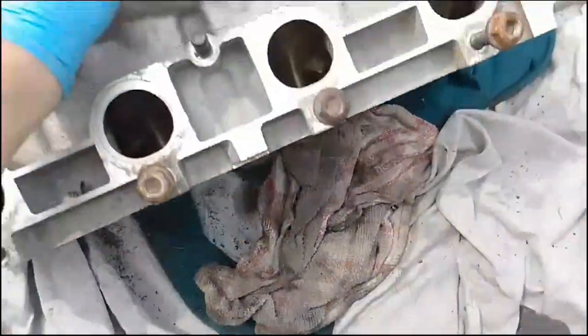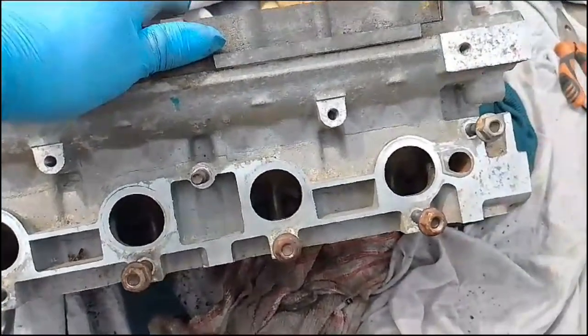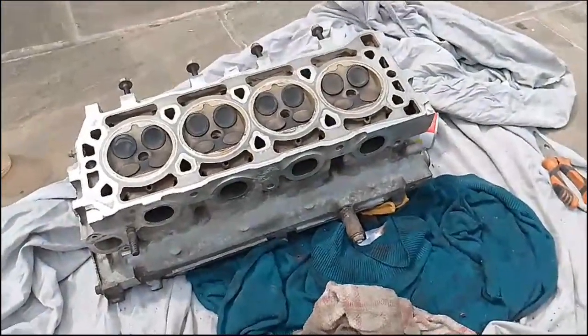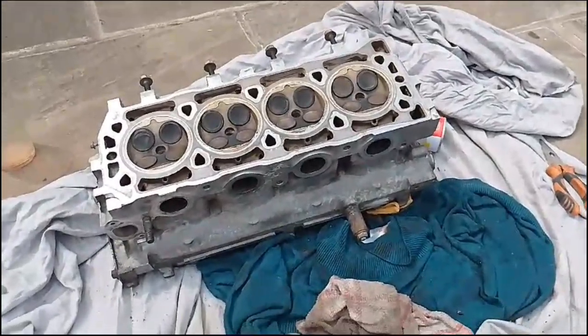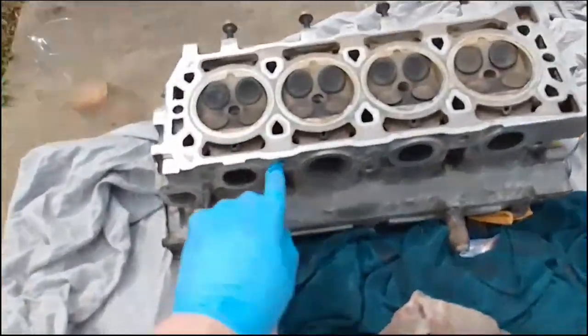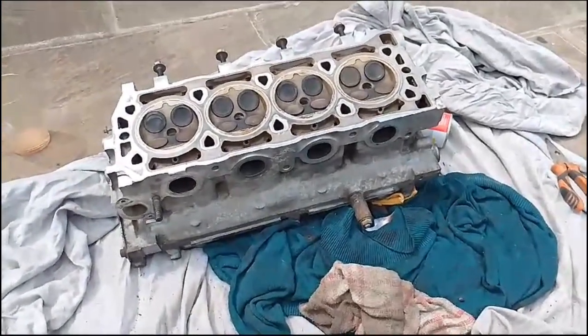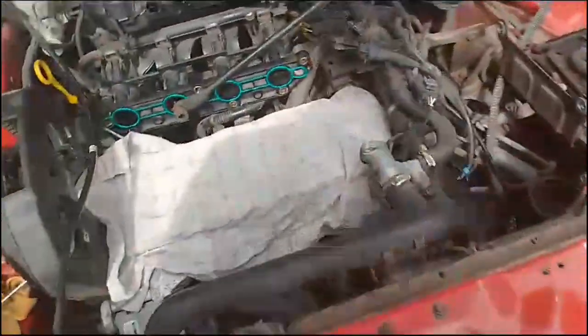And then subsequently we have the other side I've cleaned up as well, which is the inlet manifold side. So effectively now, this was cleaned up earlier before it went for testing, and that's perfectly fine to go straight on as is, I've been told. So yeah, let's sort these studs out first, and then I will start looking at getting this put back on Judith with the new cylinder head gasket. Well, the time has come to fit the new cylinder head gasket.